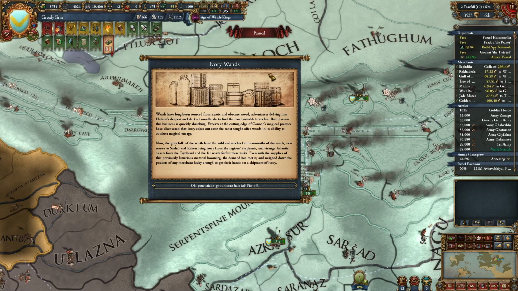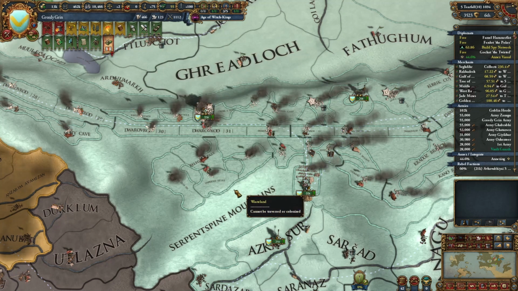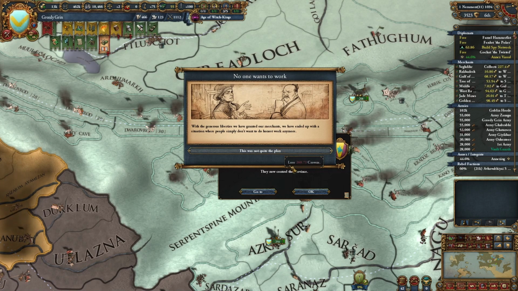Experts at the cutting edge of Kanor's magical practice have discovered that ivory edges out even the most sought-after woods in its ability to conduct magical energy. Now the gray folk of the north hunt the wild and unchecked mammoths of the Reach. New routes to Sarhul and Rahan bring ivory from the region's elephants, and strange alien-tiery beasts from Taekend and the far north forfeit their tusks. Even with the supplies of this previously luxurious material booming, the demand has met it and weighed down the pockets of any merchant lucky enough to get their hands on a shipment of ivory. Price increased by 25%, and we gained 4,625 crowns.